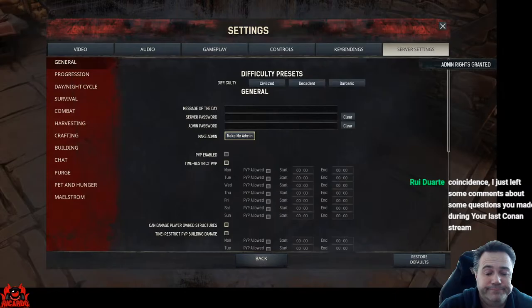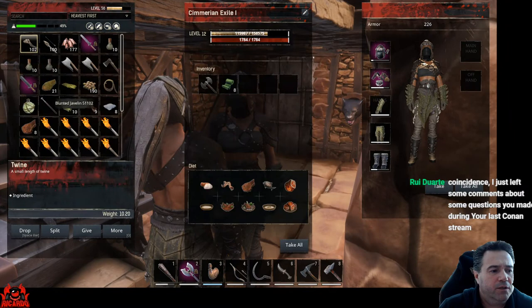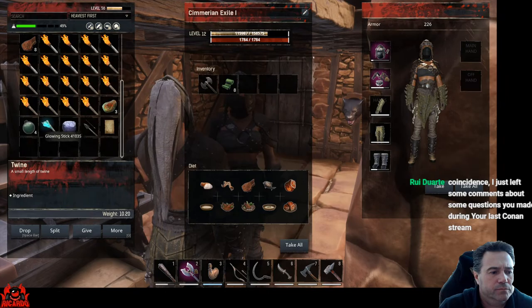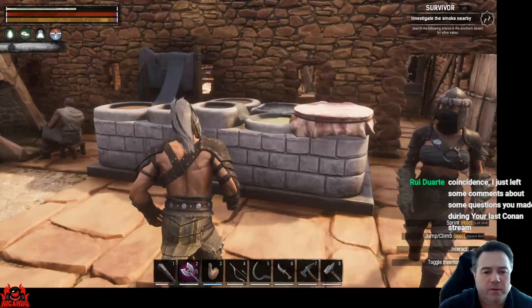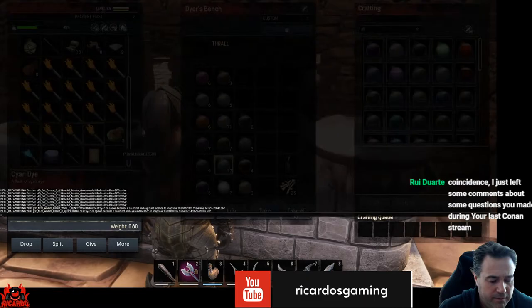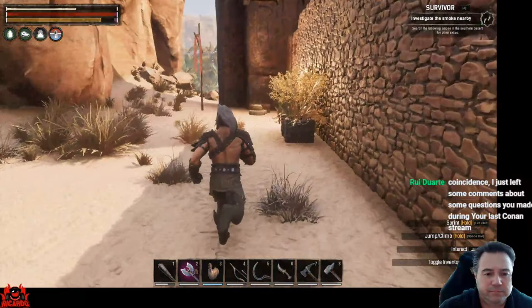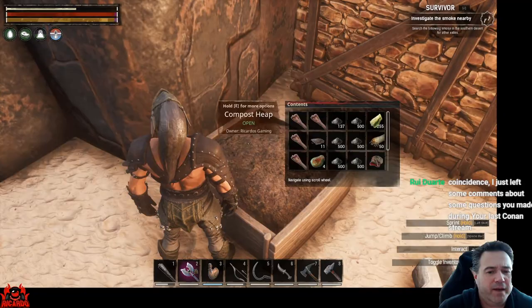Right, let's get someone to follow us. This clever dickie will do. Got loads of stuff. There's dye. Press E. Let's say follow. Pop the dye over here because we got loads of it. That one? It is. Okay. Good stuff. Drop that off. Cool. Right. We're ready. Let's make a move.